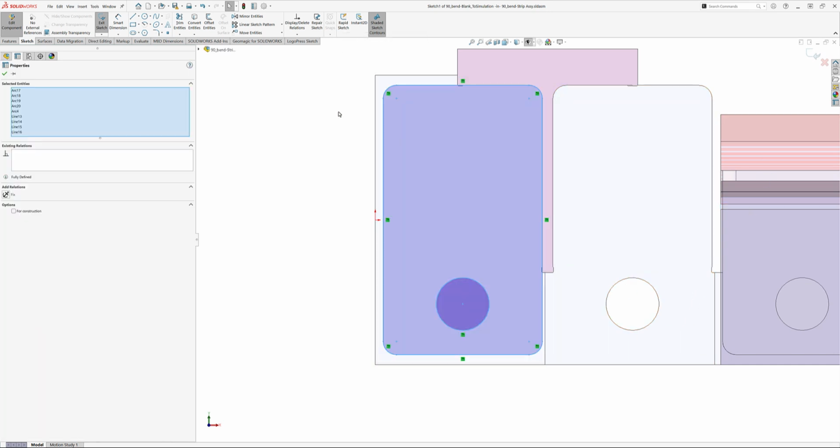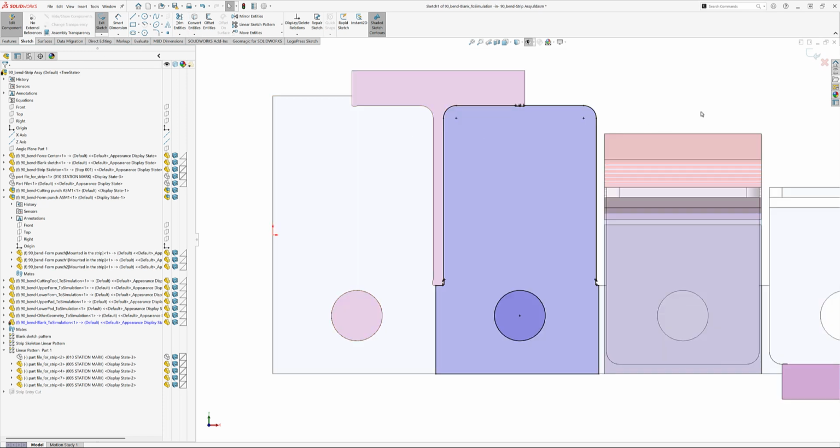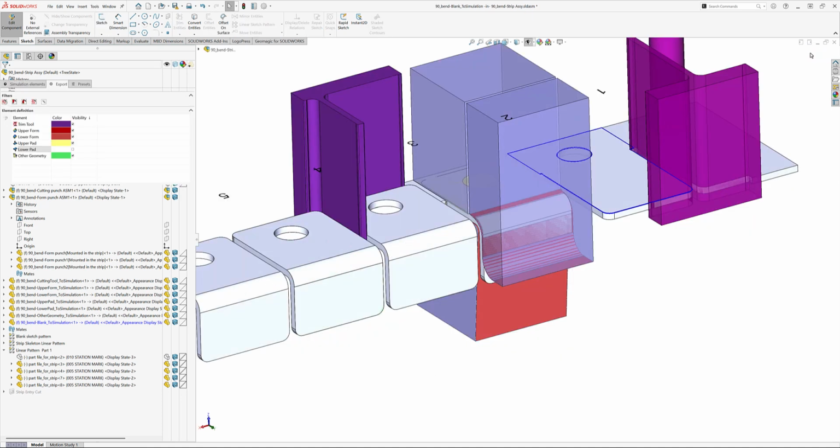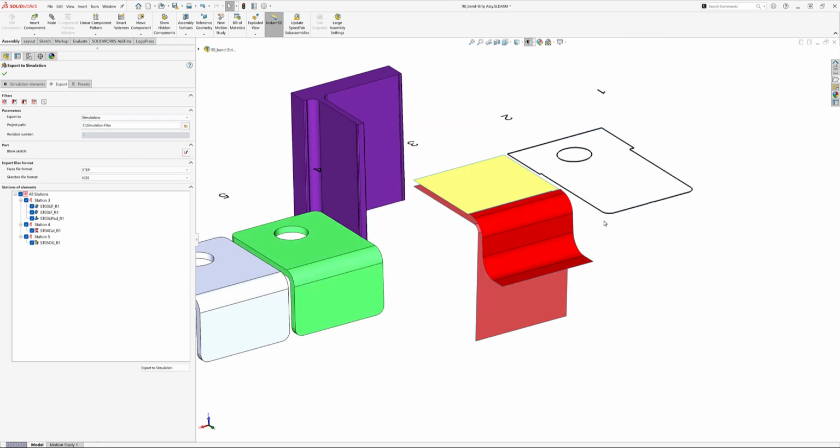So I can simply clear out the existing geometry in here. I'll select this face here and say Convert Entities. So now I've got the exact geometry that should be in existence after all of our cutting punches run through and prior to forming. And with that finished, I'll exit out of the sketch. And we can see that now highlighted in black.